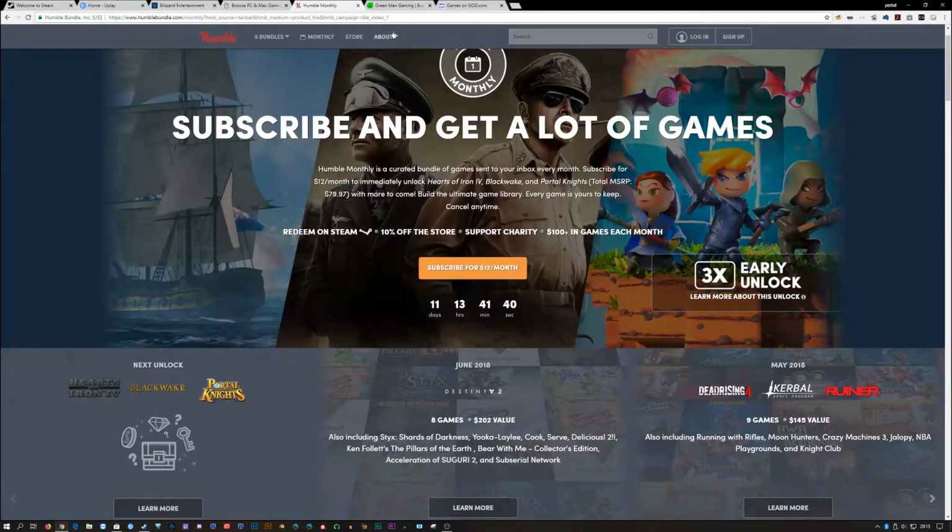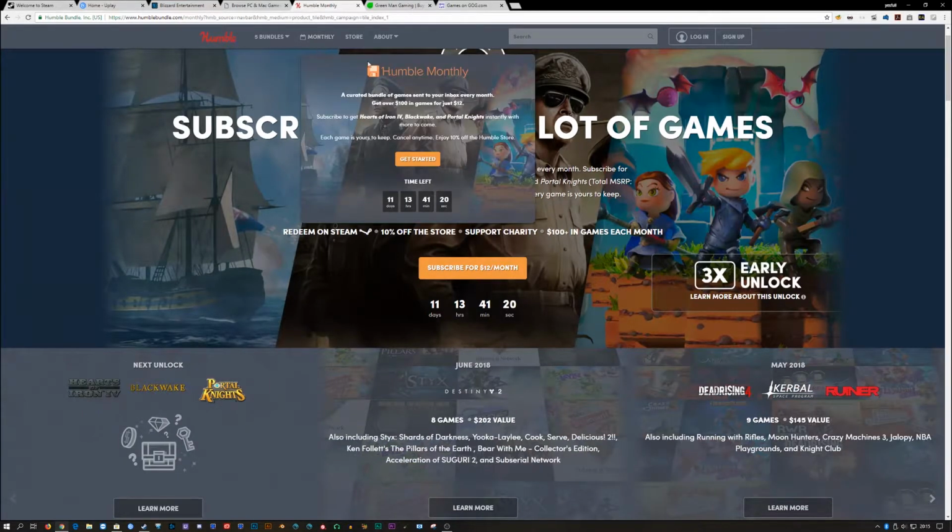And that's pretty cool. Any of the games you get, you basically get your product key, and you put your product key into the respective store. So say with Destiny, I put it into the Battle.net or the Blizzard client, right? For Dead Rising 2, I would put that into the Steam client, and so on.